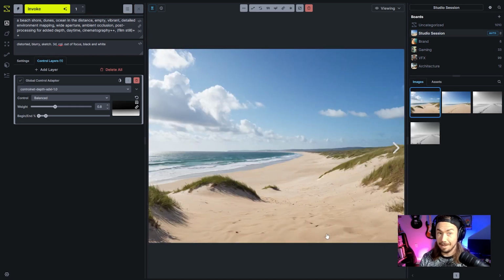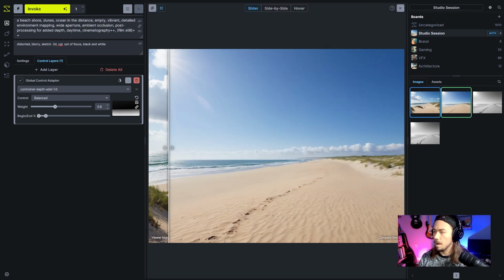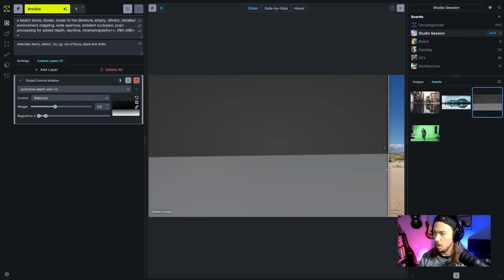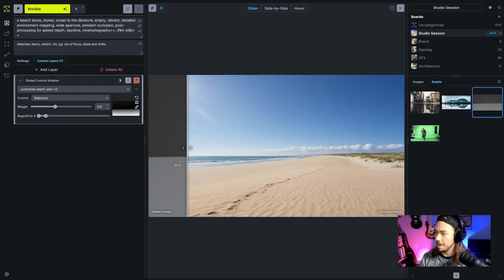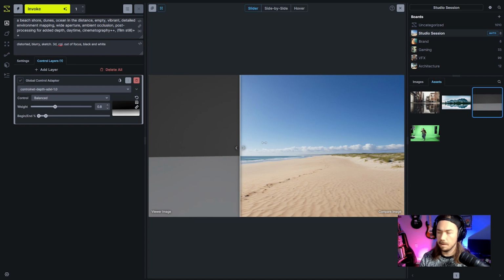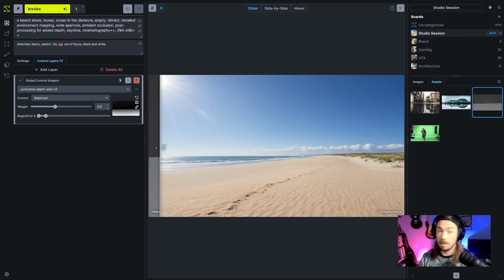Oh, look at that. So when we have our asset here at 40%, you can see exactly where the horizon is controlled by the depth map, right? You can see exactly where that horizon is really shaping itself, and you get that real flat floor. Even at 40%, you've got a lot of that structure that's imposed.